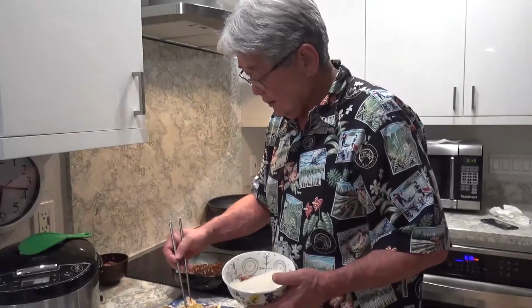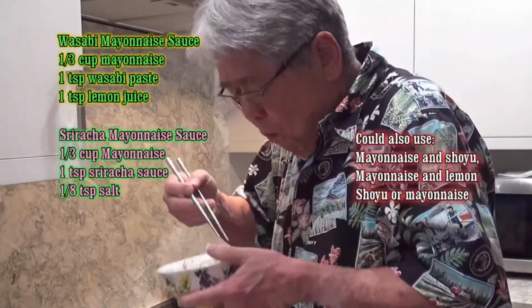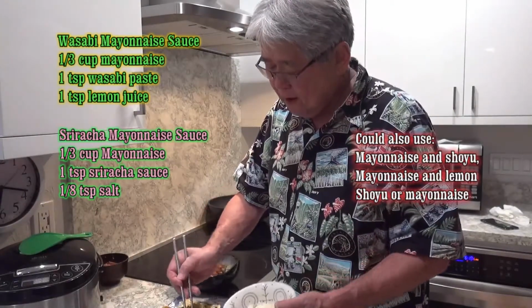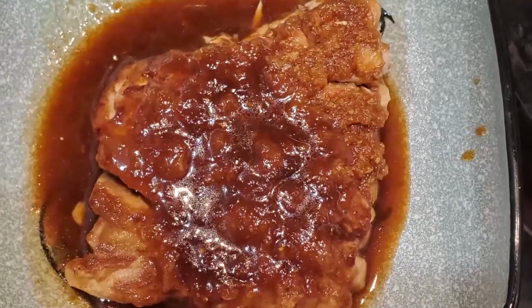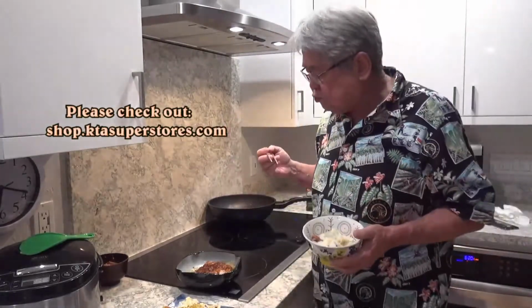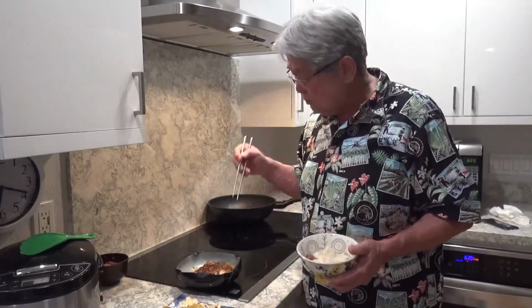First I got the fried ahi with the sriracha sauce. Perfect. Wasabi sauce with my ahi belly. Oh, man. Okay, nitsuke ahi. Oh. The flavors, the daikon, the ginger. Man, this explodes in your mouth.